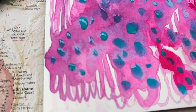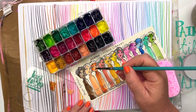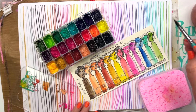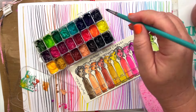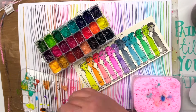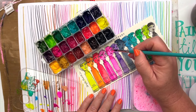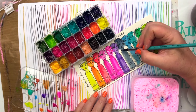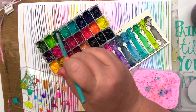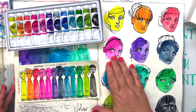As a summary: you've got 24 colours over the two sets, with fulsome high-pigment beautiful release of colour that is very buildable. There's lots of information about each colour on the boxes, and you've also got a lovely little swatch card on watercolour paper that you can colour in while swatching, with the names of the colours. The colours themselves have gone through a rigorous process of selection to create a truly balanced set.